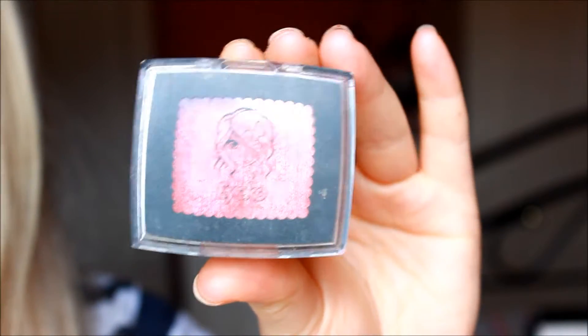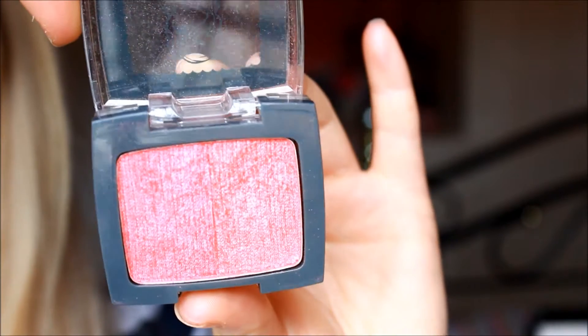So my first product is a makeup product — it's the Ico Cheeky Colour Blush in My Coral Crush. One side is actually pink and one side is a coral colour, then you flip it up and there's a mirror. It did have a brush in it though I don't know where mine's gone. I've only just started recently wearing blushes because my natural skin tone is quite rosy, and putting pink blush on top of naturally rosy cheeks is not a good combination.